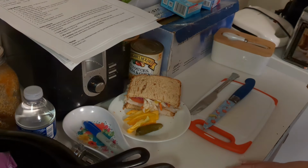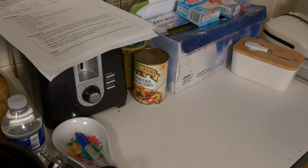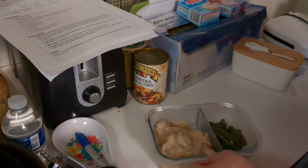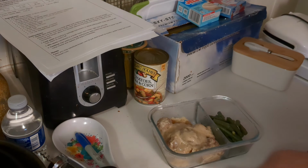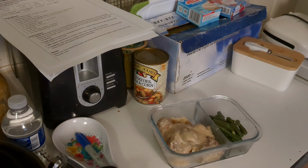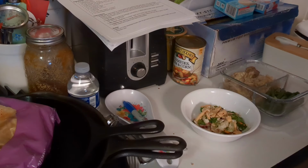Yep. All right. Hey guys, I'm bringing you in to show you what I'm going to have for dinner tonight, and it's basically something that I already made for myself, which is the Swedish meatballs, mashed potatoes. And remember the green beans that I made earlier today? This is what I wanted it for. I wanted it as a side to go with this. I'm going to put it in my microwave, and I'll bring you back when it is heated up and I have everything put together.